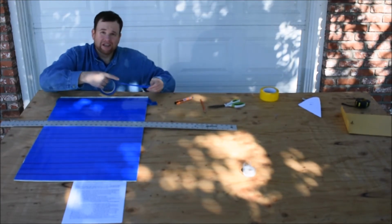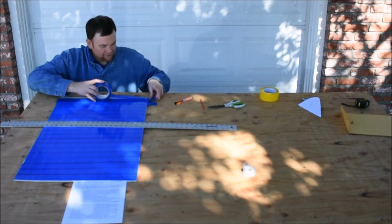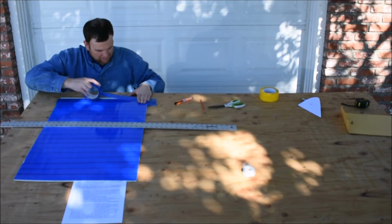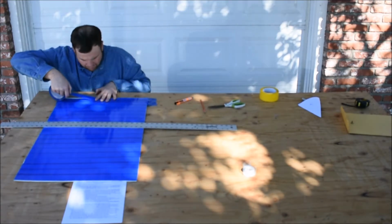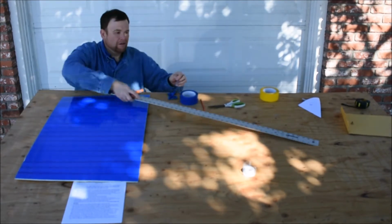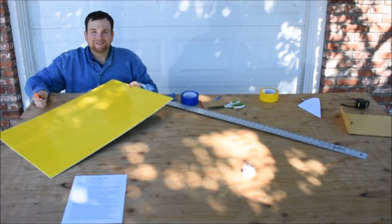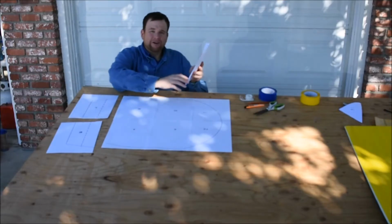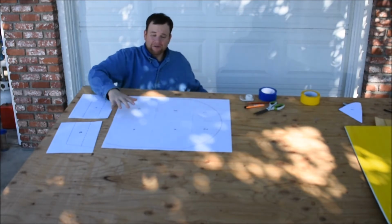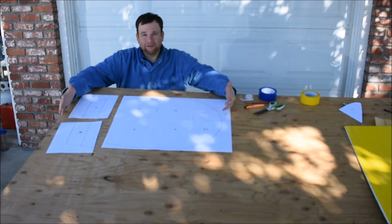Again, once you get to the end, try to line up the front and follow the factory edge of the tape and the factory edge of the foam. We have a finished board ready for our plans. So we downloaded our plans. We laid out the first set of plans, which is for the body of the plane.